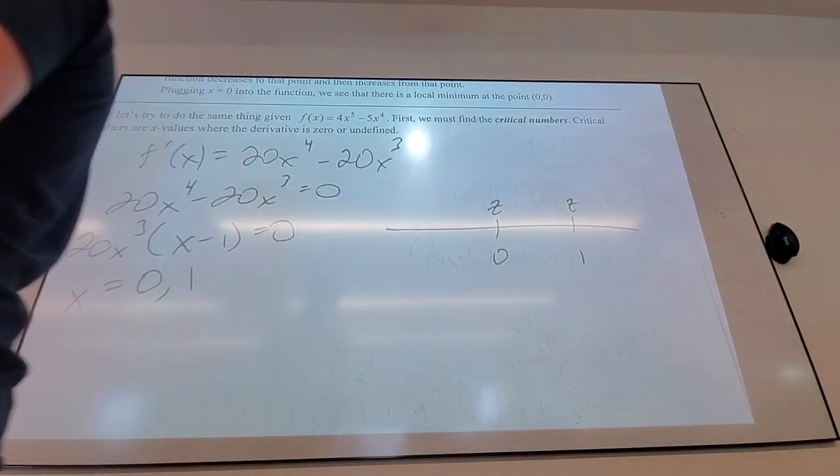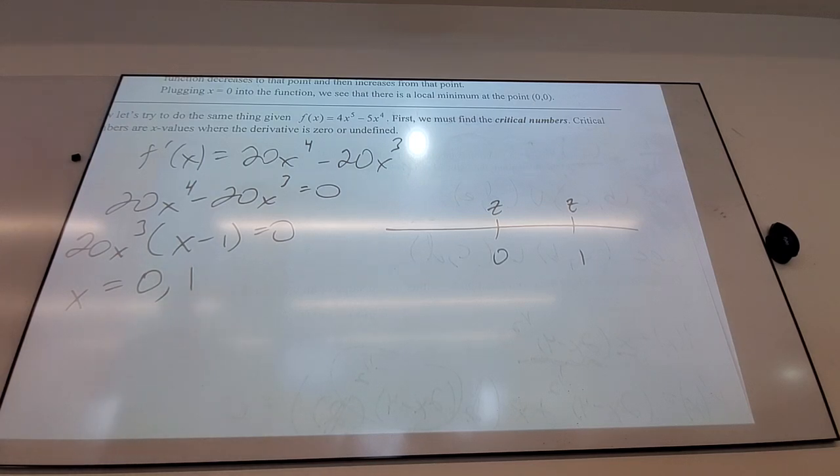How do I tell if the derivative is going up? If the derivative is positive, how do I tell if it's going down? From the, what was the one we talked about? Intermediate value theorem? This is continuous. You all agree with me? It's polynomial. The only way it could be positive and then negative is if it goes through 0. And so what are the only places it could possibly change sign? The derivative could change sign at 0 and 1, correct?